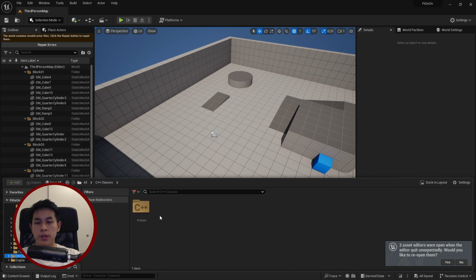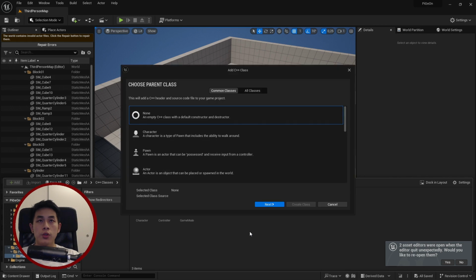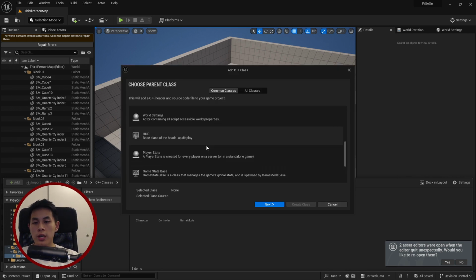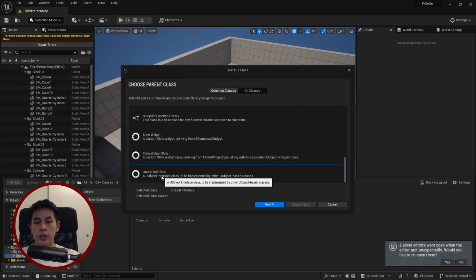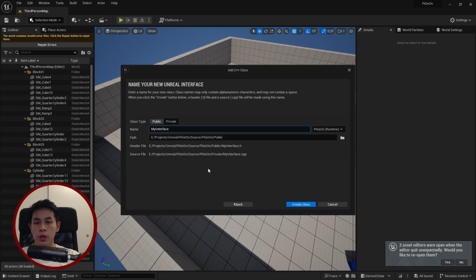Let's go to C++ classes, go to the public section, and we will need to create two new classes. The first one will be an interface, so we will call it Poolable. This interface we will assign to the objects that we want to be pooled.